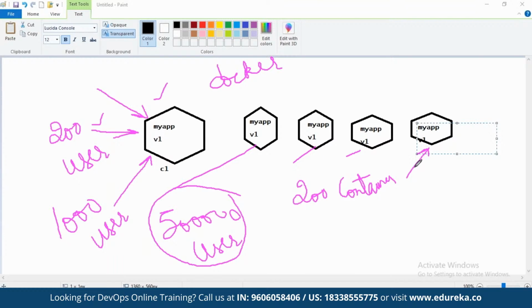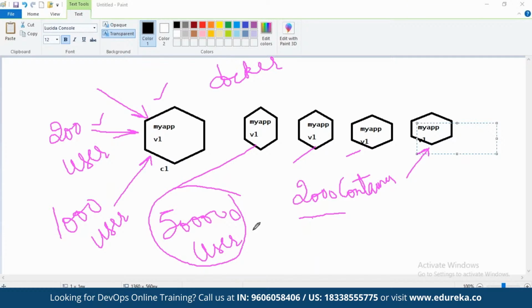So 5 or 10 containers is not what you will create at the organization level, at a production level. You will manage hundreds of containers, friends. Some thousands of containers a team will manage, right? To be able to manage the user request. So how will you create these many containers, friends? How do we create these many 1,000, 2,000 containers?